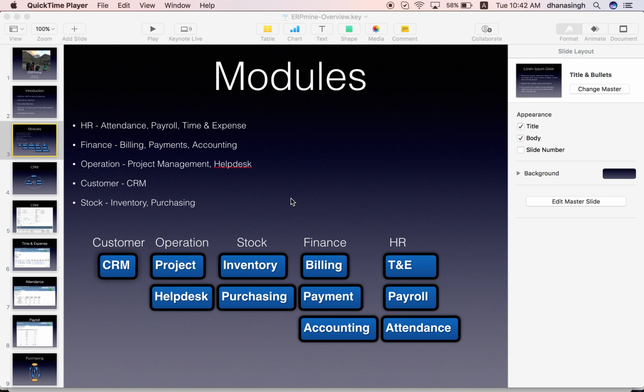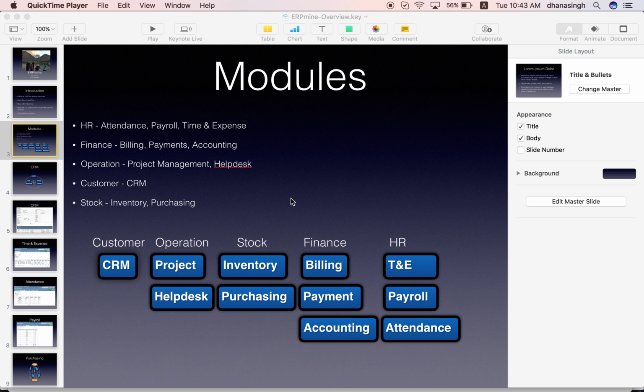We've introduced an inventory module in 3.0. Erpmine itself is an ERP for service industries. This can be used in places where your staff is working on your client projects or tasks for your clients, and you're billing your clients based on the work performed by the staff, either on a project basis or on a task basis. So that is the core. In places like that, Erpmine can be used, and these are the different modules we support within Erpmine.